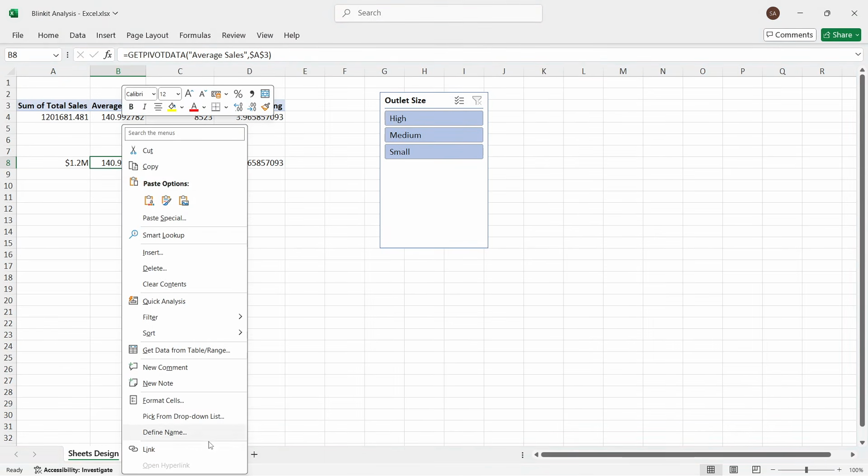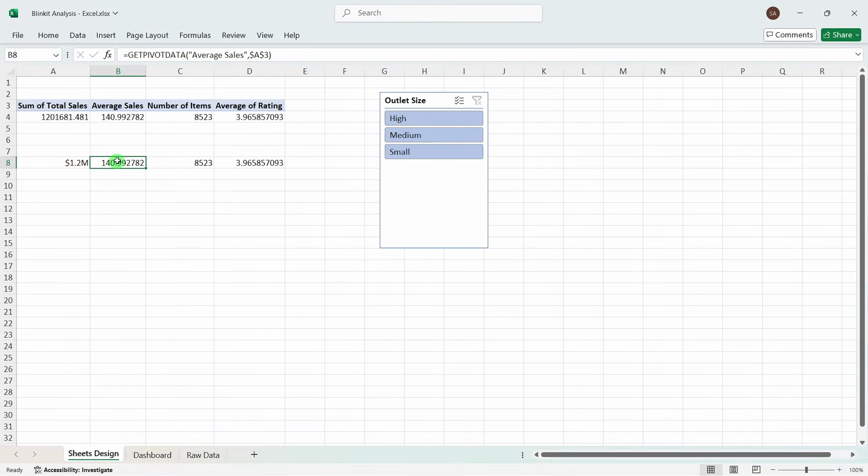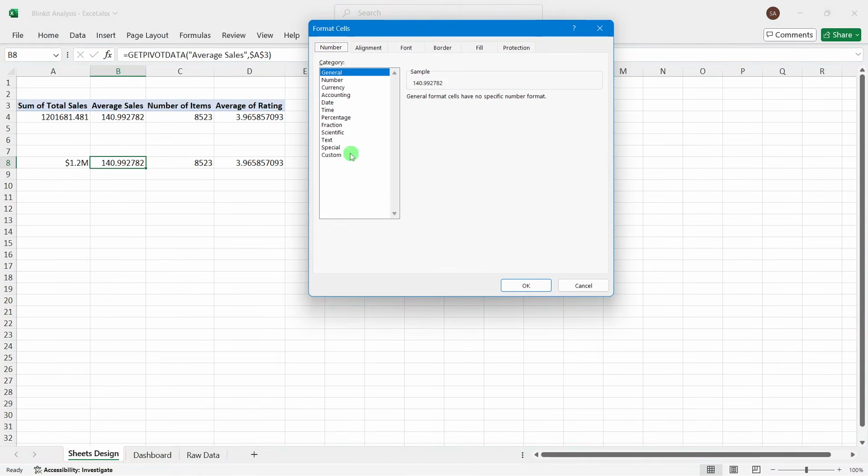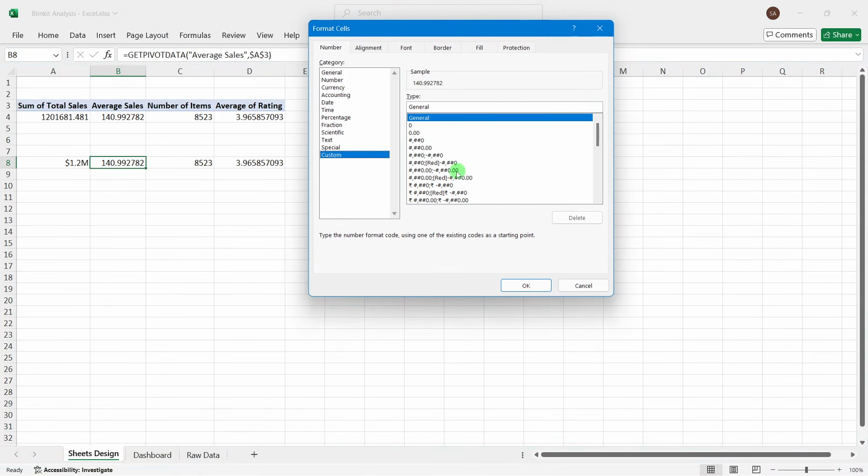And now instead of going to Format Cells, a shortcut is to just select this cell and press Ctrl+1, and this will automatically open. In this case, we just have to change this: I want a dollar symbol. Okay, dollar is there. Then I want 0, that is nothing but the 141 value, right?